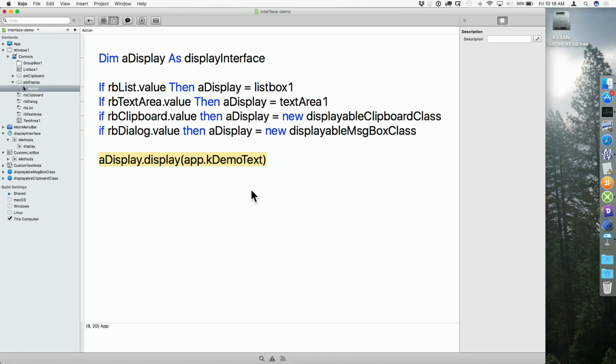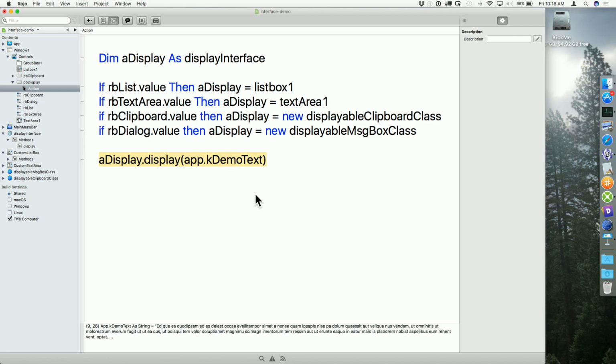And then the user says, well, I need a PDF. Well, now you can just add a PDF object. Now, the code for actually creating the PDF has to be in that object, obviously. But the big advantage is your main program doesn't have to change, right? It's just talking to the object and saying, display yourself. And in this case, it's converting it to a PDF and letting the user do that. So you could add all kinds of conversions, things like that, without having to modify your main code.